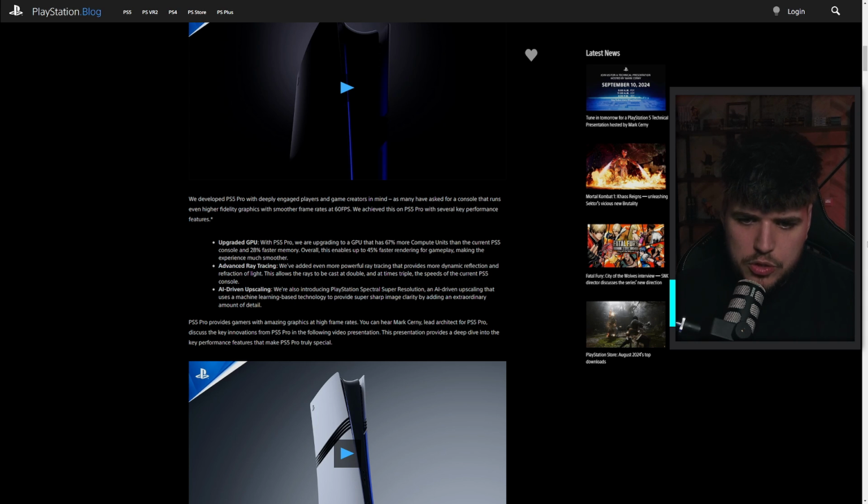AI-driven upscaling: also introducing PlayStation's Spectral Super Resolution, an AI-driven upscaling that uses machine learning-based technology to provide super sharp image clarity by adding an extraordinary amount of detail. So it's like a luma sharpen or any type of sharpening, but with AI. Okay. So they've got ReShade on the PlayStation. Provides gamers with amazing graphics at high frame rates.